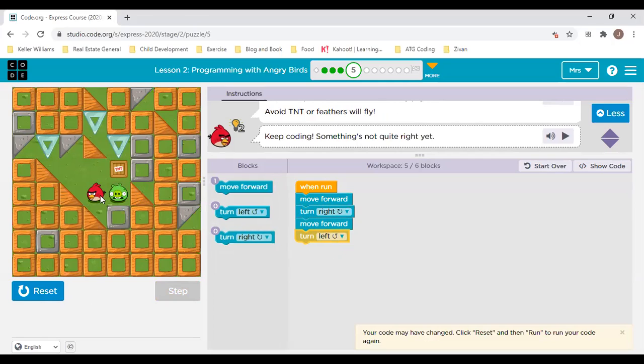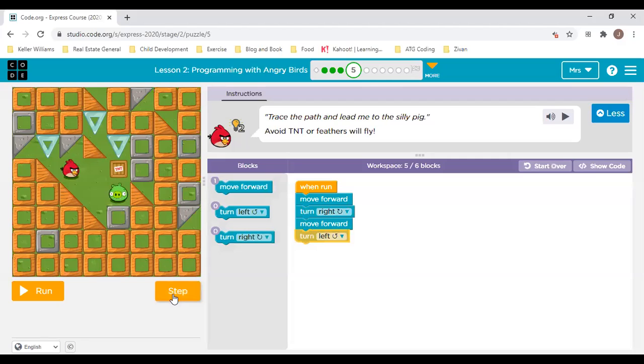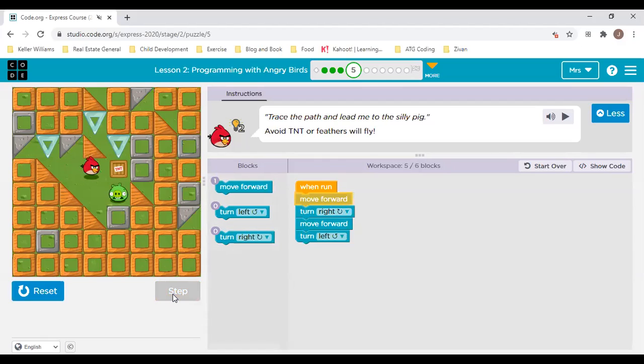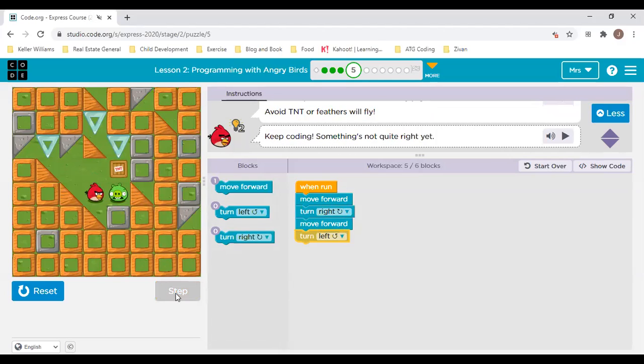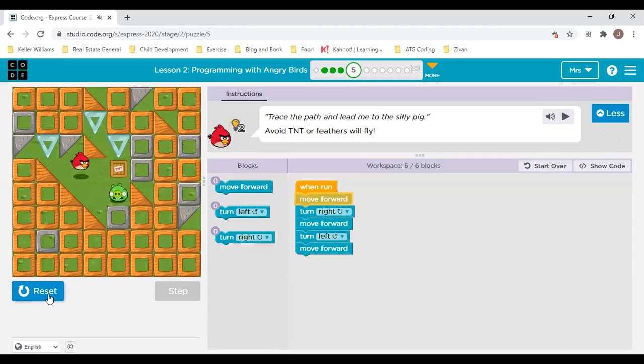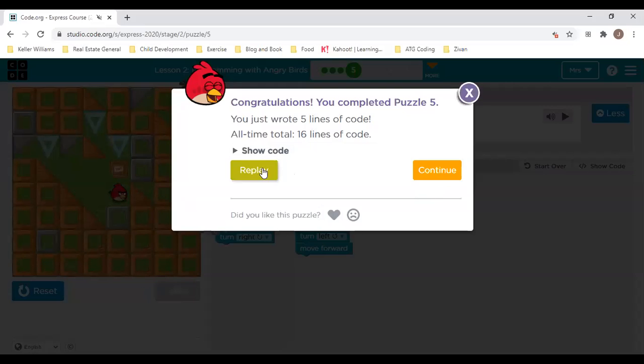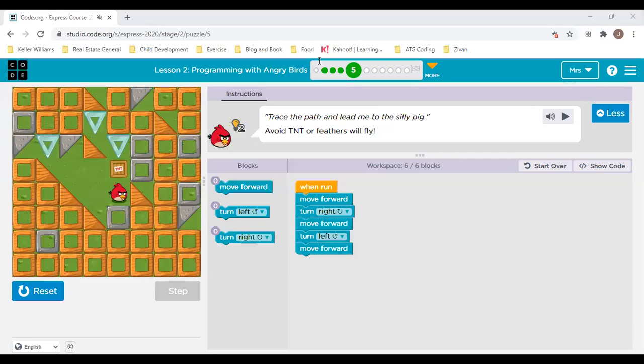Okay, now what does he need to do? If he's facing the pig, let's do it again. Move forward, turn right, move forward, turn left. What's his very last move? Forward. Good. And I think now your code is going to work. So let's run it. There he goes. Move forward, turn, move forward, turn, move forward, and he gets the pig. Very, very well done. Okay, I'm going to mute you again, but thank you for helping, Ibichi.